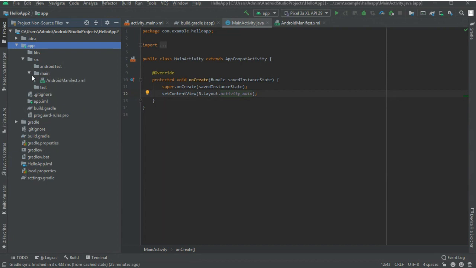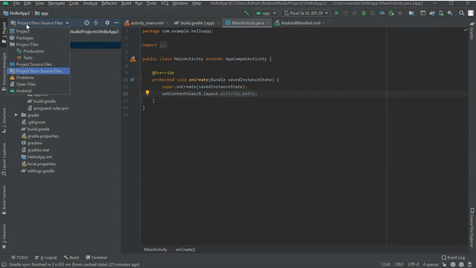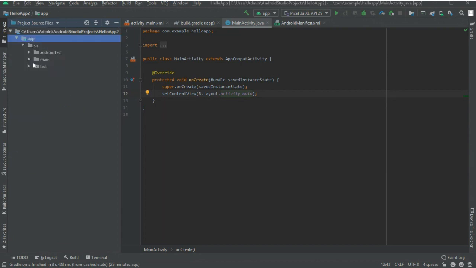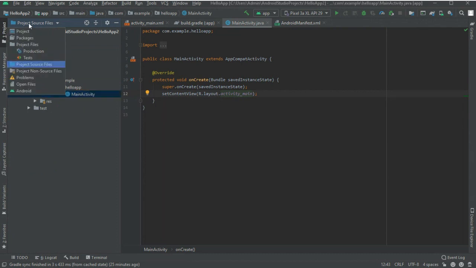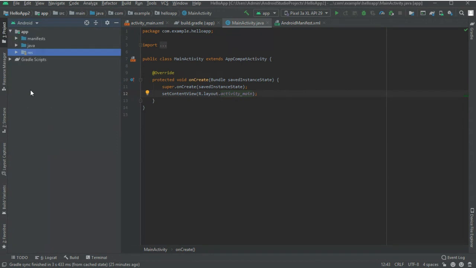I'll only be seeing files which are not in Java. If I only want to focus on Java files, I'll do the same, and I'll only see the Java files here. So you can go back to Android.